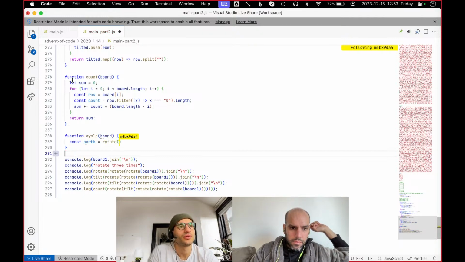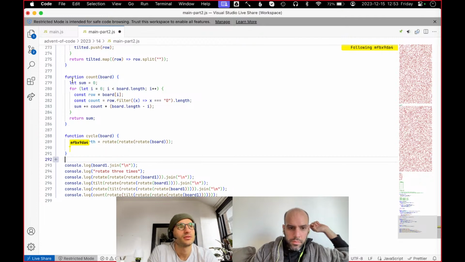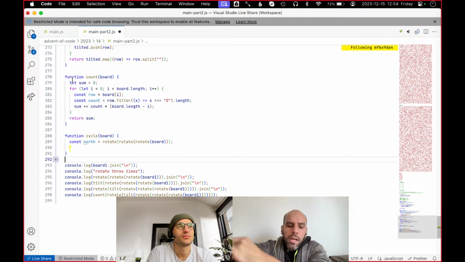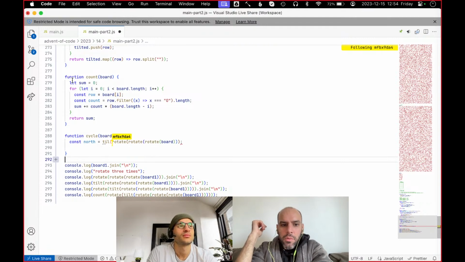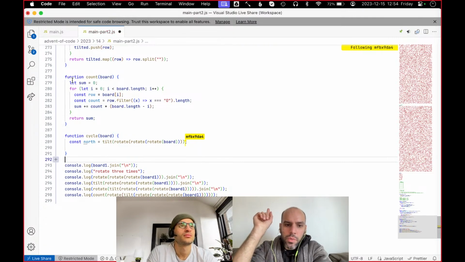Is rotate the board 3 times? No. You have to rotate and tilt. You don't rotate, rotate, rotate, tilt, tilt, tilt. No, but I need to get it north, right? Ah, so you're doing the main program now from the top. I thought that cycle was just going to be one cycle, but it's doing the full algorithm now. Yeah, it's going to do one cycle of rotation and tilts.